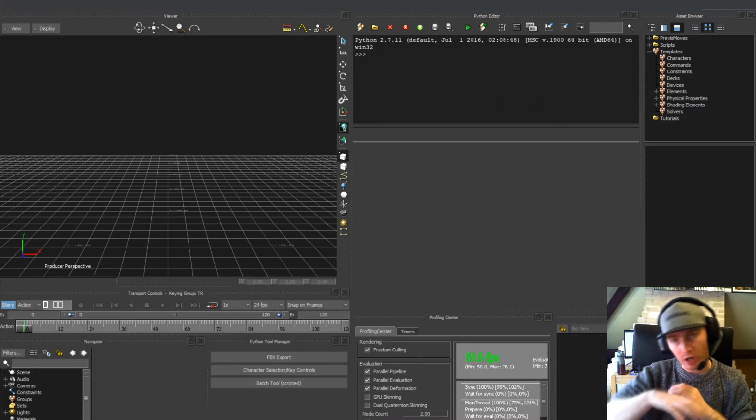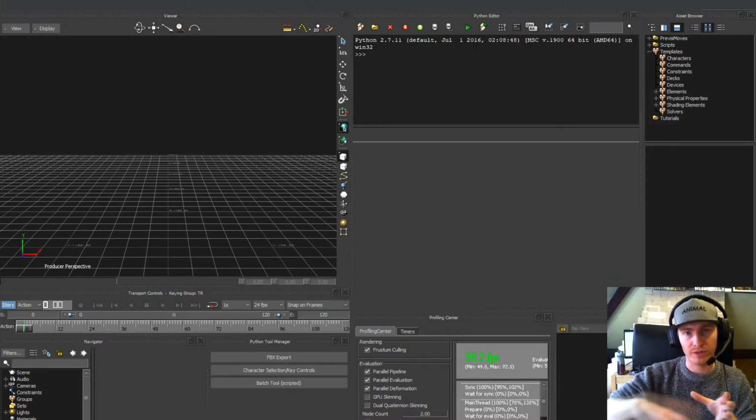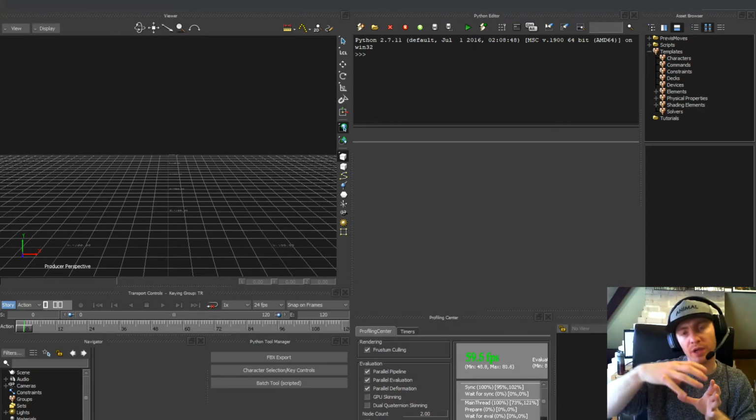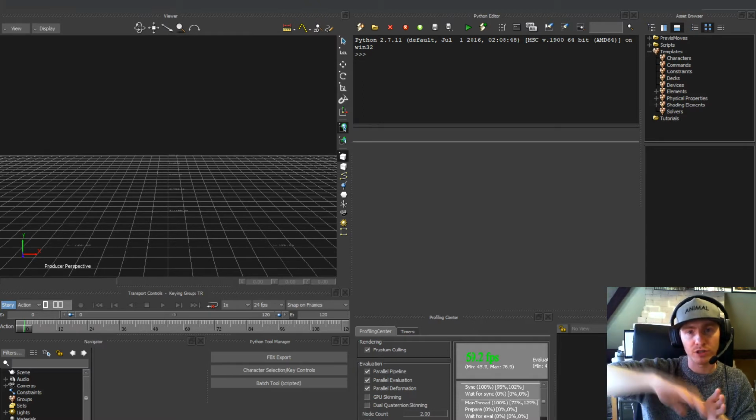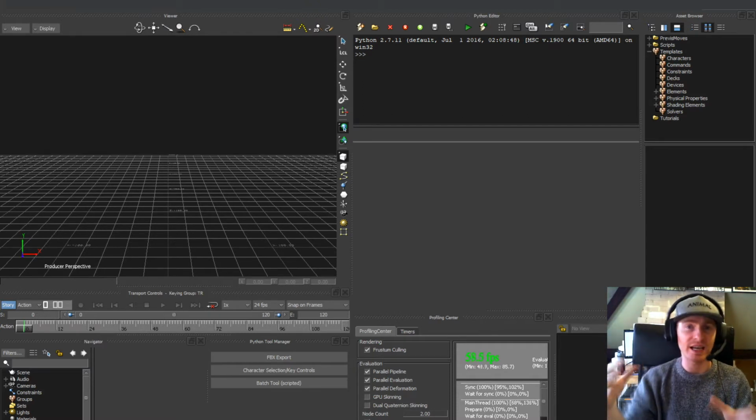So the concept of what we need to do with these functions is we need to be able to piggyback on top of what these larger functions do in order to inject our own functions.